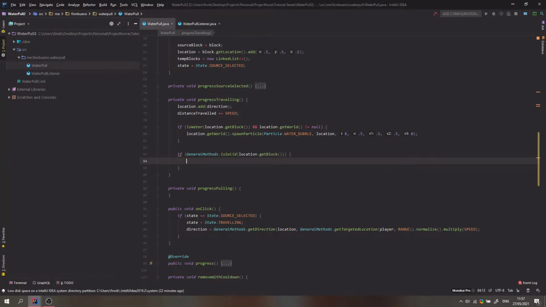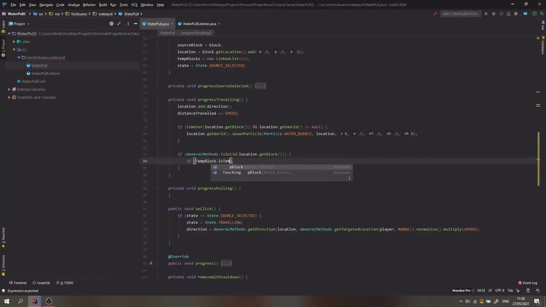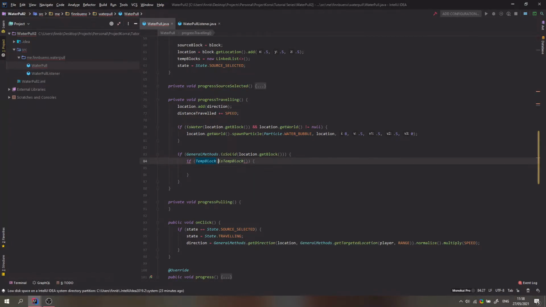What if your move, your code, detects your temp blocks, like the block you placed as part of the move, as a wall? What you're going to do about that? I'm actually going to handle it. I don't know if it actually matters with water, ice, and leaves. I'm just going to act like it does and program us in a solution for it. So first off, we're going to check if the block at our current location is a temp block.